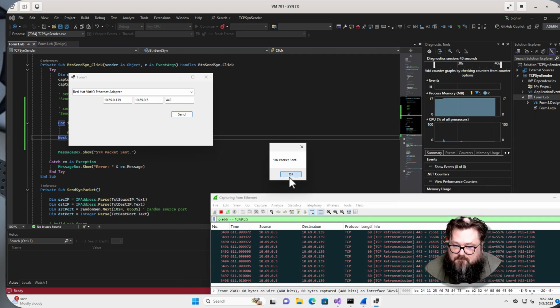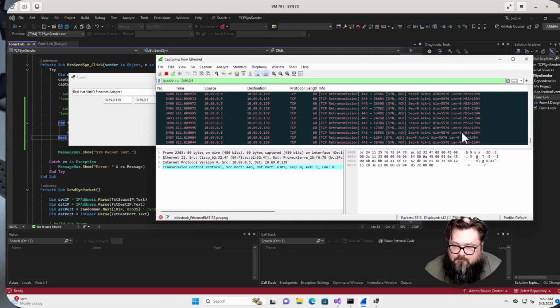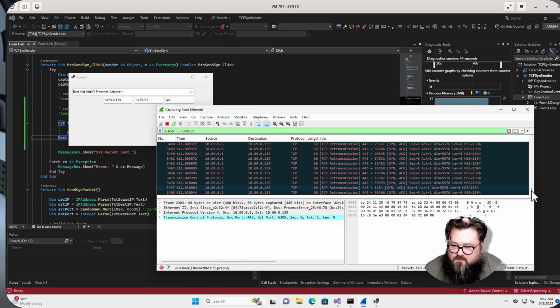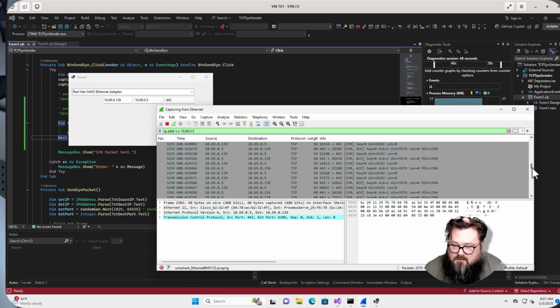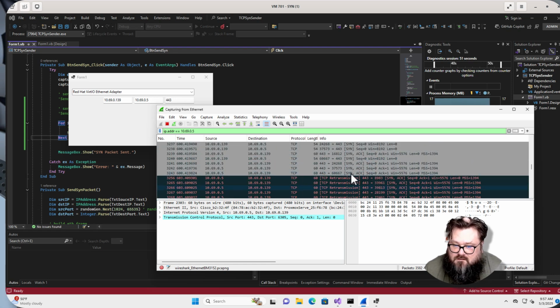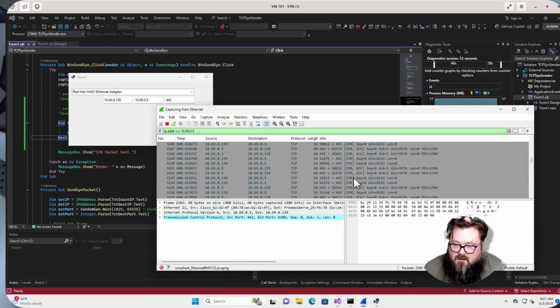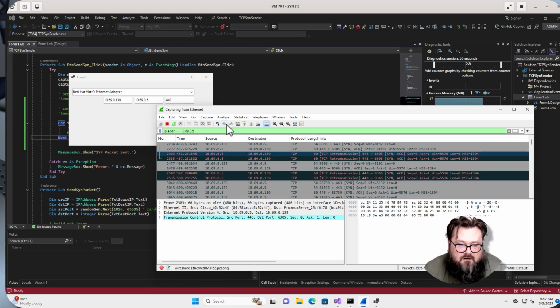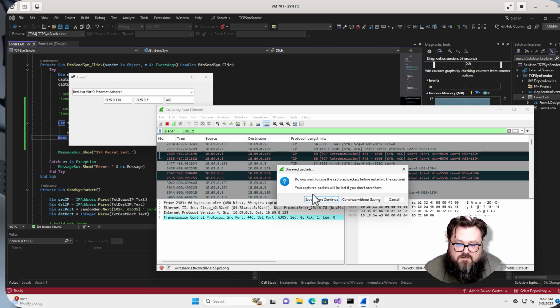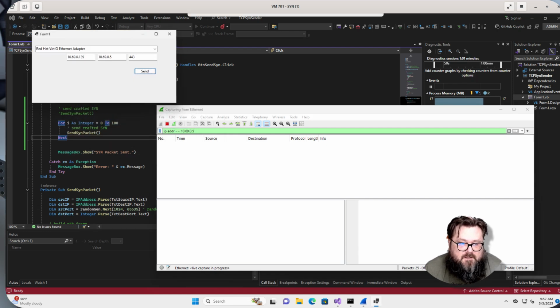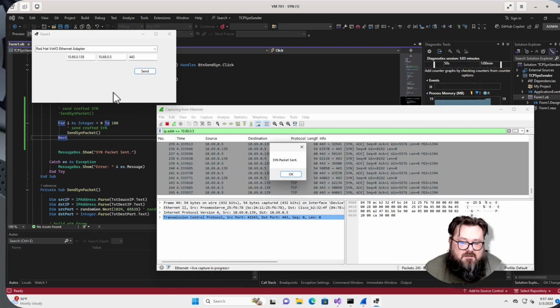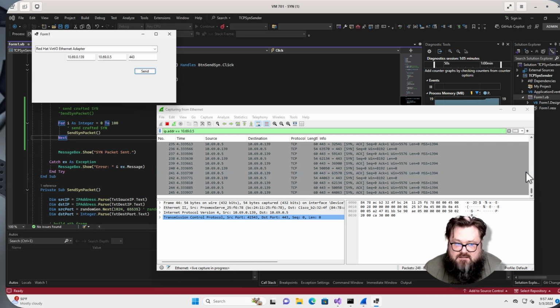That's cool. That is cool. So let's zoom all the way up. So, come on and knock on my door. Let's refresh, clear out that screen, hit send.